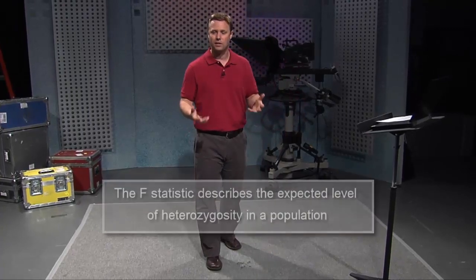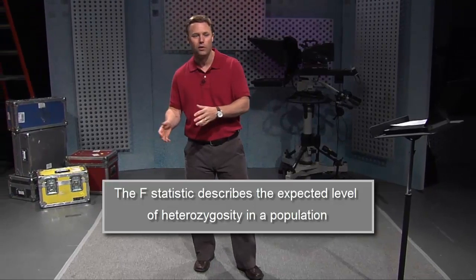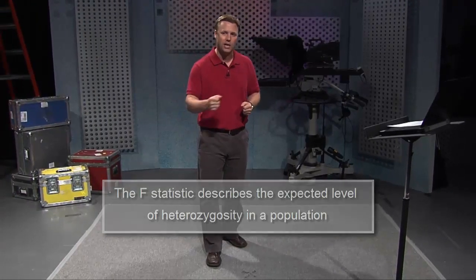So we'd expect some kind of deviation away from Hardy-Weinberg, which assumes random mating. So this deviation here can be quantified. We can estimate, or index, the amount of deviation away from Hardy-Weinberg, and we do that through something called an F statistic. The F statistic is sometimes called an inbreeding coefficient. So let's have a look at how it's calculated.